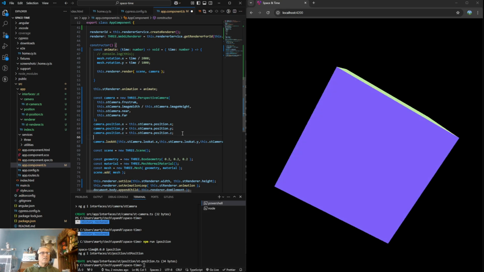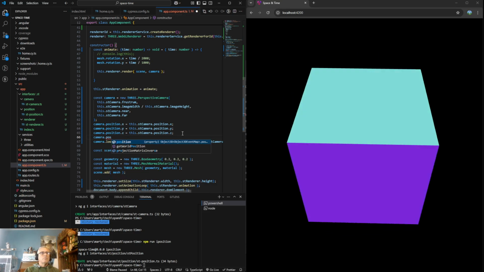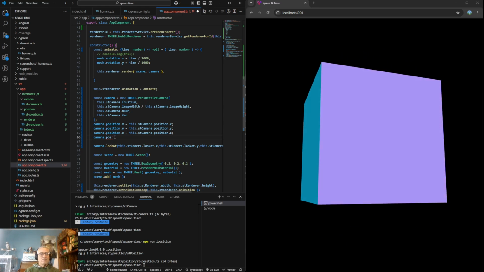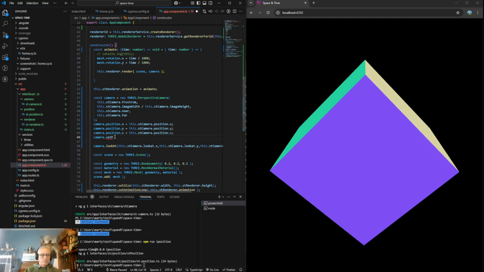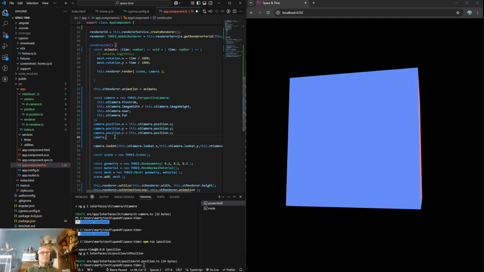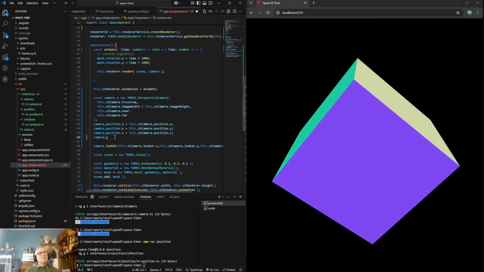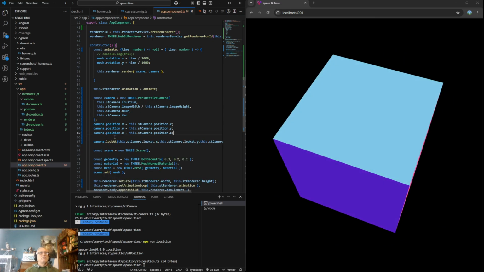Let me see. I think it might be set position. Maybe not. But anyways, that is how that works.